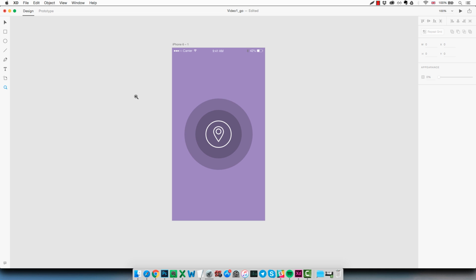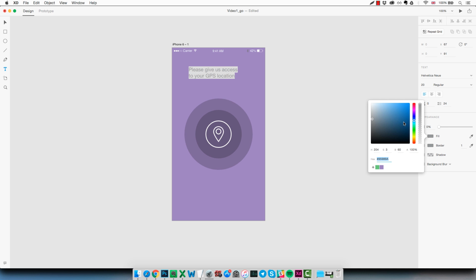So next we're gonna use the text tool to start typing our first text on the screen. Please give us access to your GPS location. It's very unreadable right now, so we're gonna have to change the fill color to white.